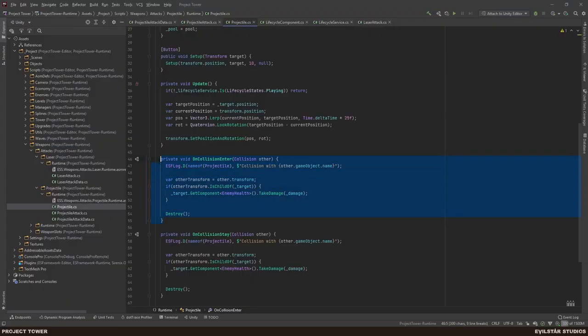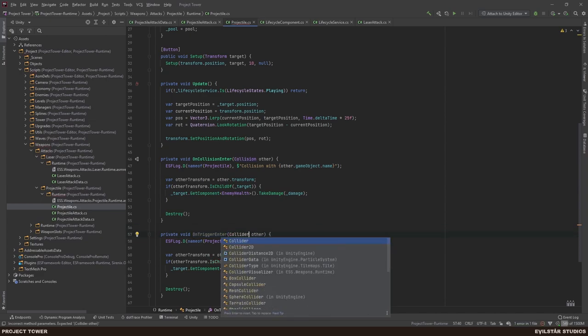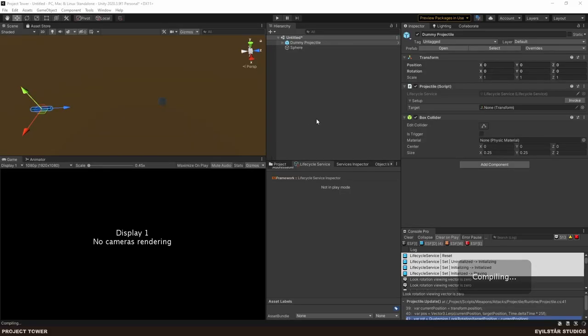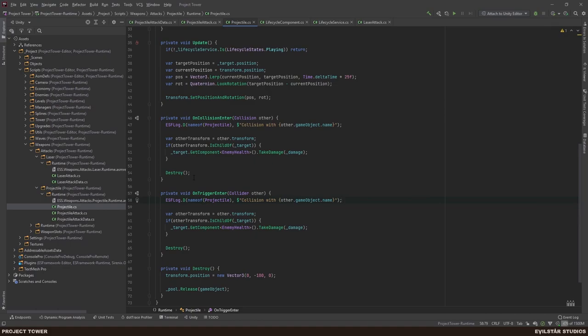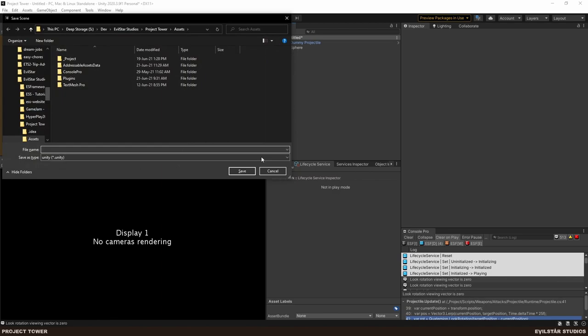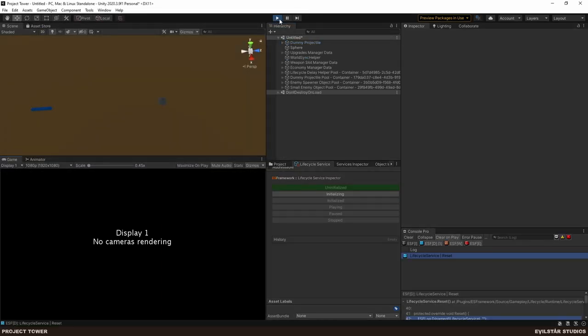Now I'm wondering if we can, actually no, let's do it here. Collision is not collision, but collider. I wonder if you can just use a trigger and be done with it. Because I don't want it to actually collide with the enemies. I just want to know when it reaches the enemy. Actually, not start that yet.